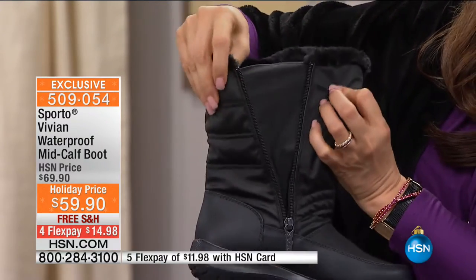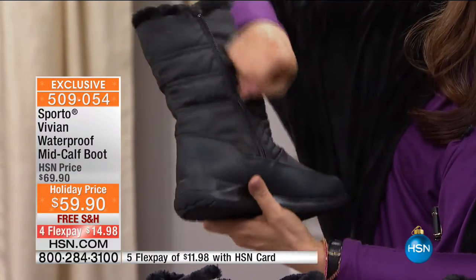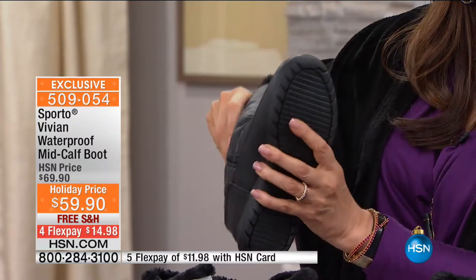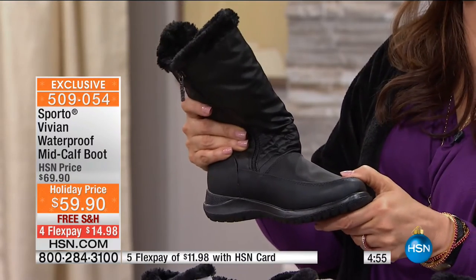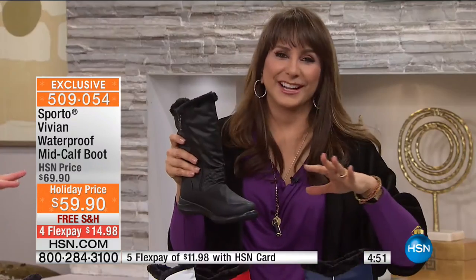And I want to make sure everybody knows we have these available in medium and wide sizes. This is an exclusive, and you want to get that perfect fit for your foot. We have the half sizes and the wide sizes, so you can get just that touch of wiggle room for your toes so that Thermalite can really do its job. Because if your toes are squished, you're going to be tempted to cut that sock off. That's all there is to it. We want your socks to stay alive.